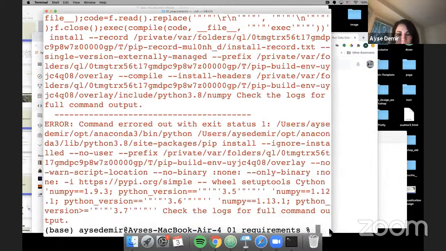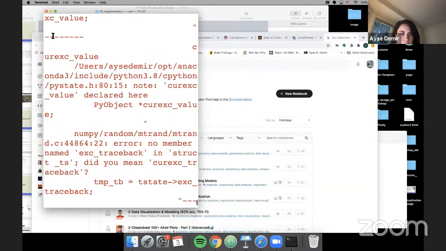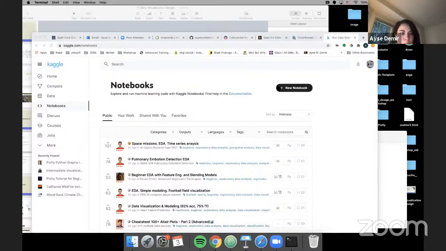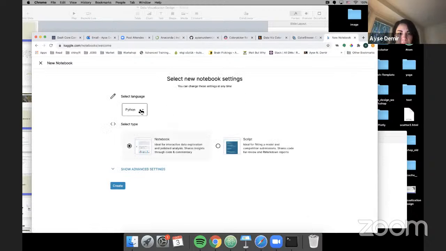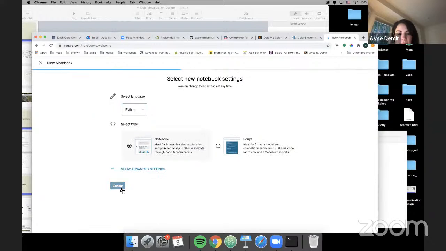Oops. Even I'm getting some errors. Just gonna close this out. And we're gonna create a new notebook. Select language, we don't need to touch anything. We're gonna select Python. We're gonna select notebook. You don't need that. Click create.